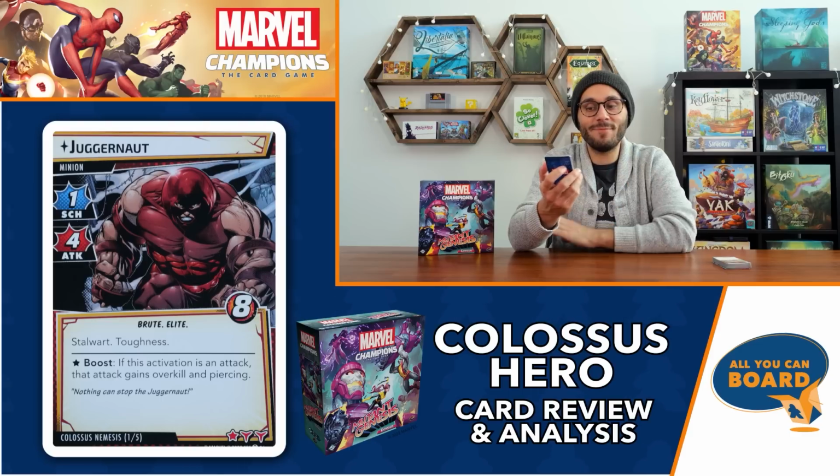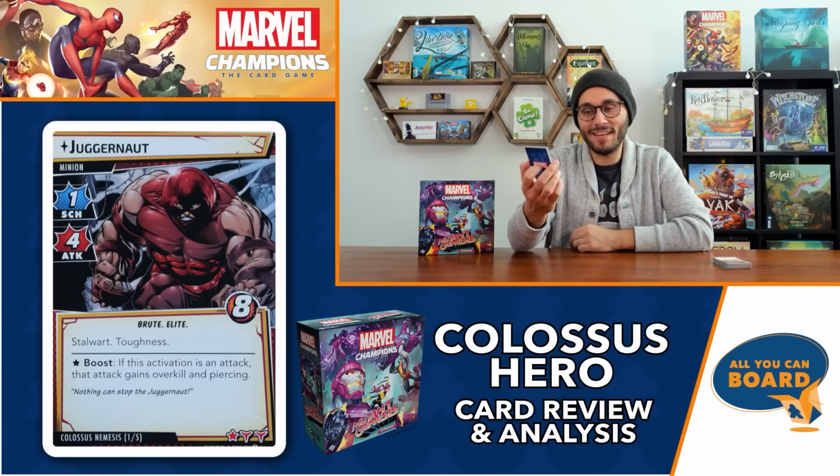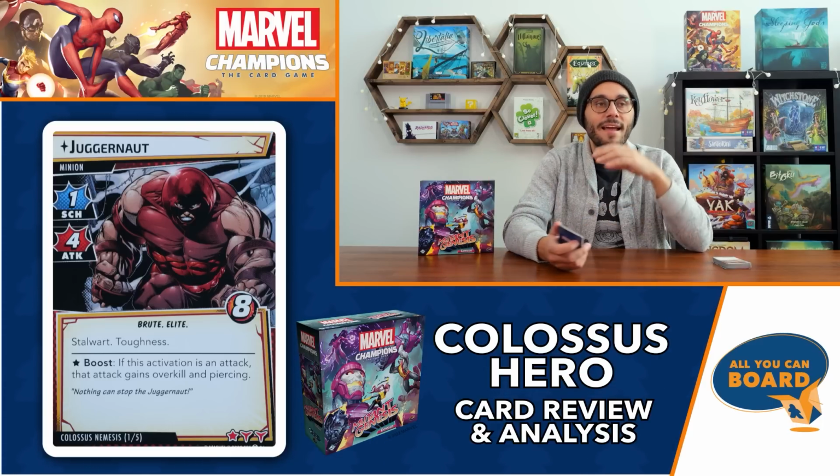All right, Nemesis minion, which is Juggernaut. 1 scheme, 4 attack, 8 health, stalwart, and toughness. This is a beastly boy and has a boost ability that if this activation is an attack, that attack gains overkill and piercing. This is just a really hard to get rid of minion. There's no other extra ability. It just starts with a tough status card, has stalwart, has 8 health, does 4 attack.